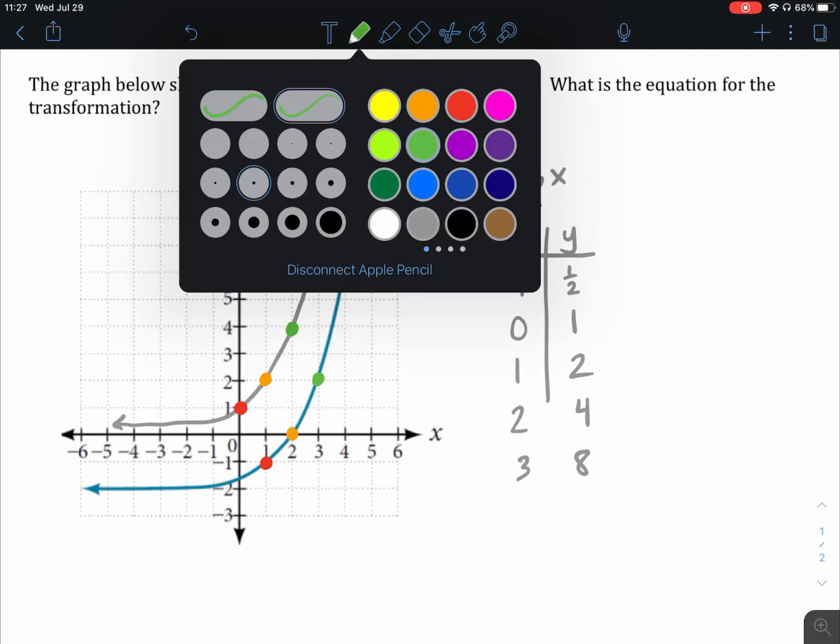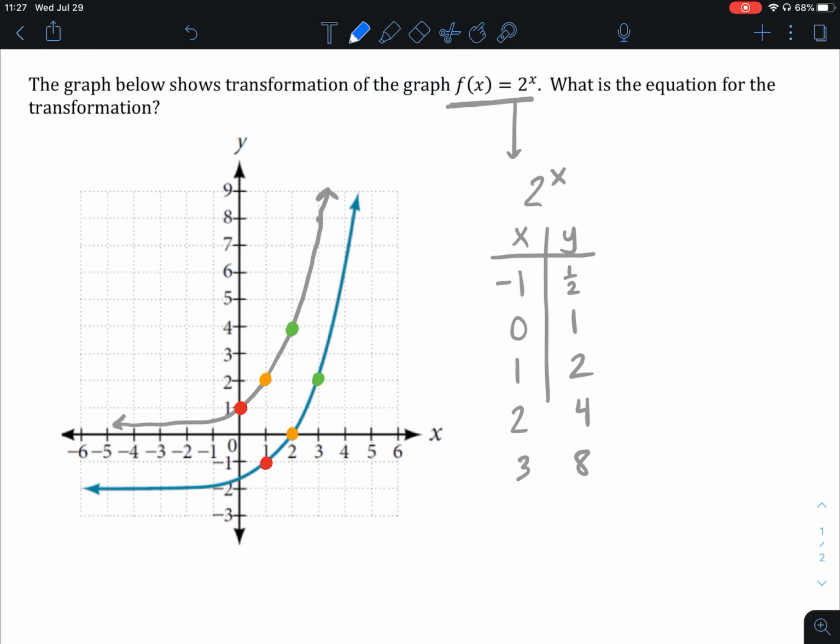I could even go one more, and then I'll stop here. I could go up by 4 and over by 1 from the green point to get to another clear point on the base function. Similarly, on the transformed function, go up 4, over 1, and we get to a really clear point. So now if I ask myself, how did I get from the red point on the base graph to the red point on the transformed graph? It looks a lot easier to identify a horizontal shift and a vertical shift. That same shift will exist between the orange points, the green points, and the blue points.